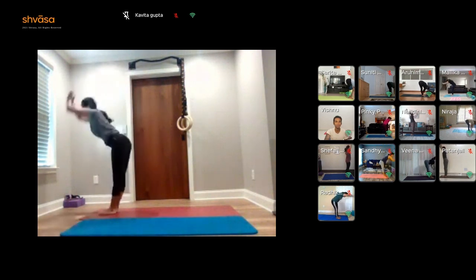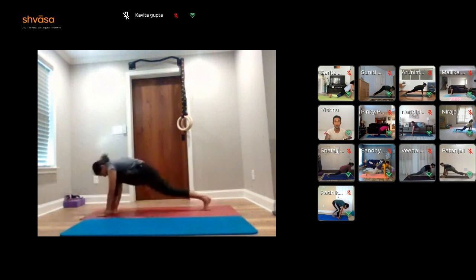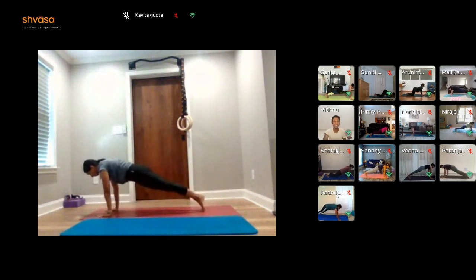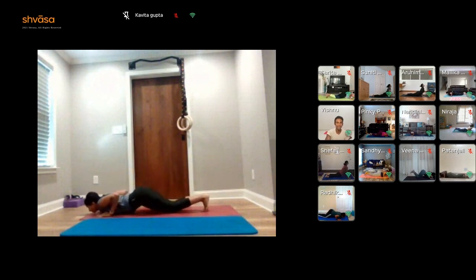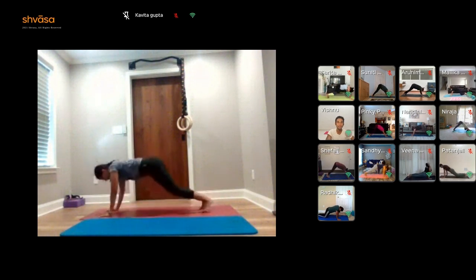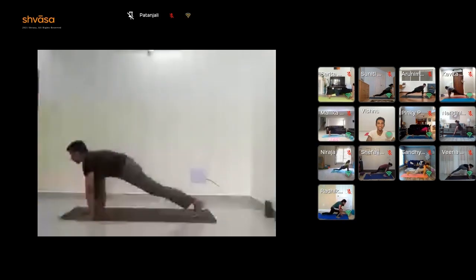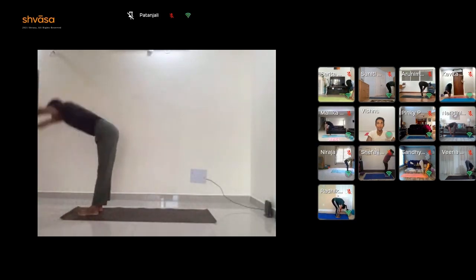Exhale, down. Inhale, right. Retain, left. Exhale, down. Inhale, slide and chest. Exhale, hips. Inhale, right leg. Exhale, left leg. Inhale, arms up, arch back.